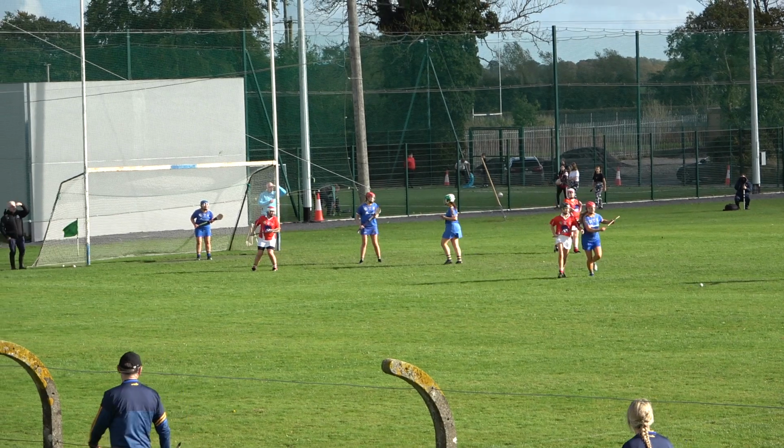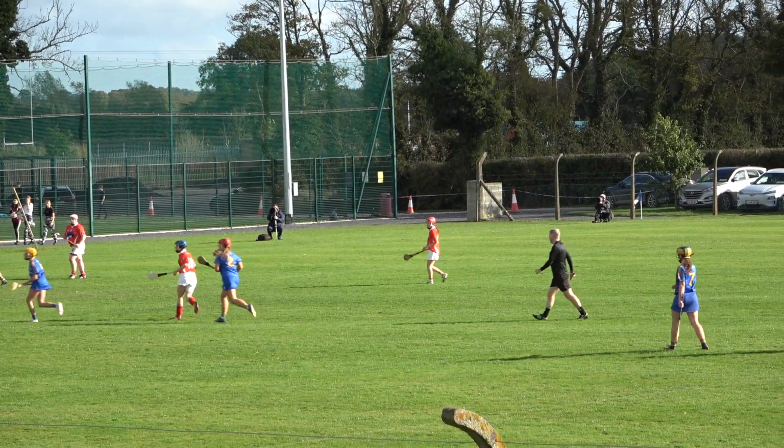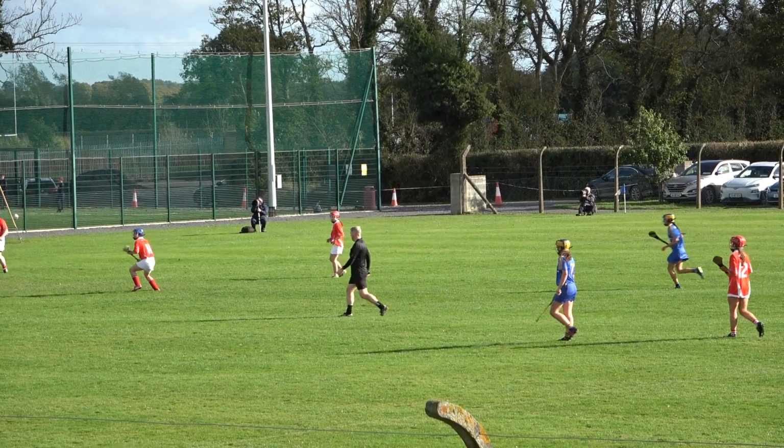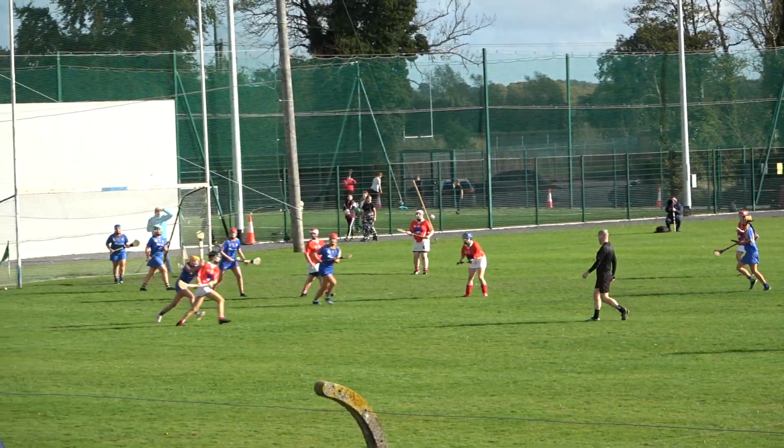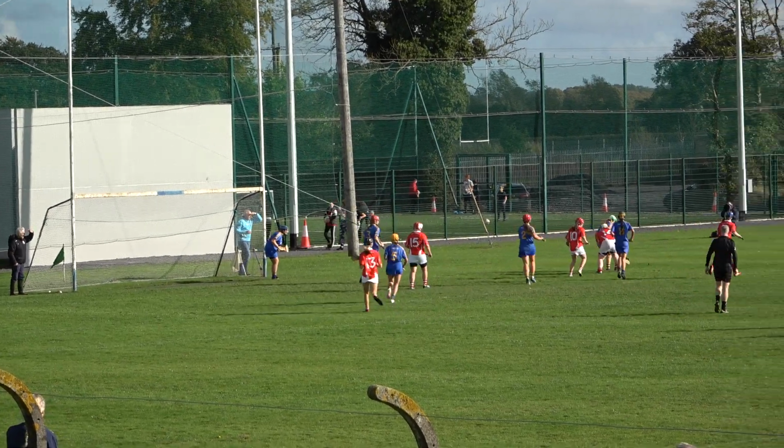Here comes Michelle Coleman. She lifts. She could strike on her right side for her third of the game, or secondly. Instead, she gives a beautiful ball off to Roisin O'Brien. Roisin is hooked up. Roisin's back on song again. Gives it out there towards, is it Pauline? Pauline misses it.